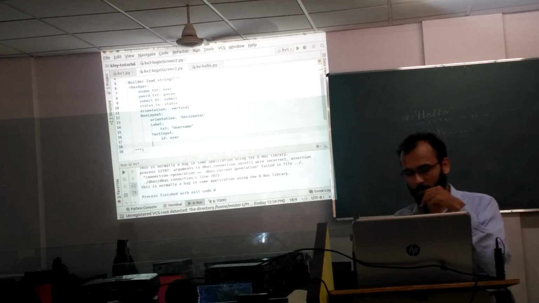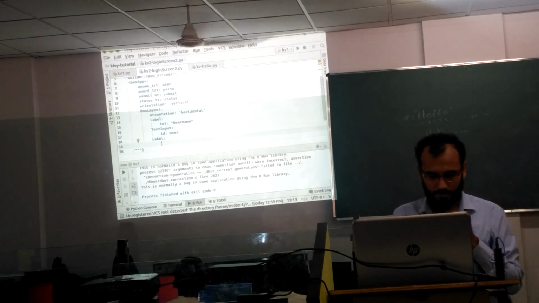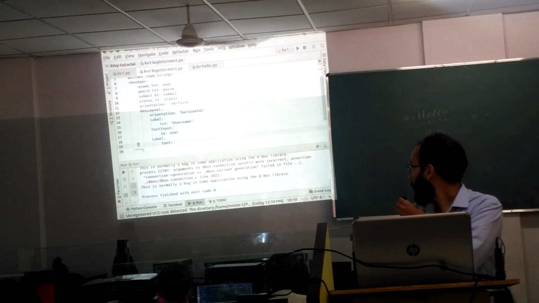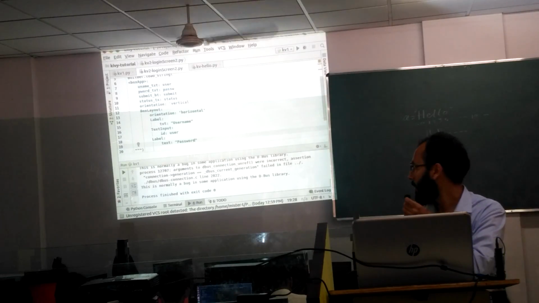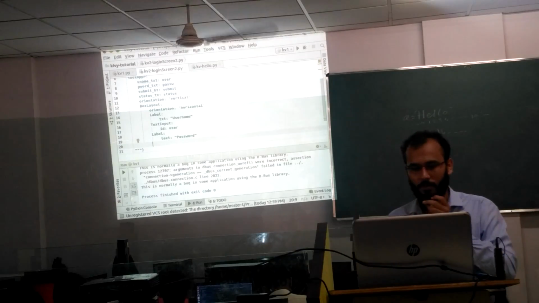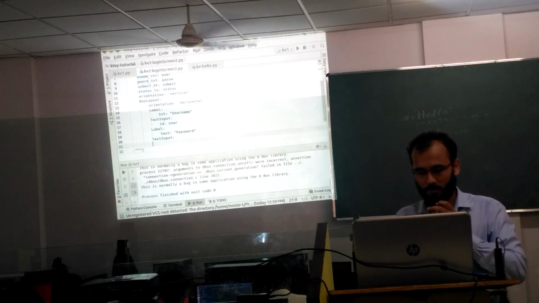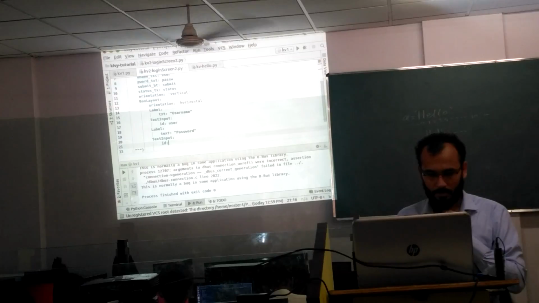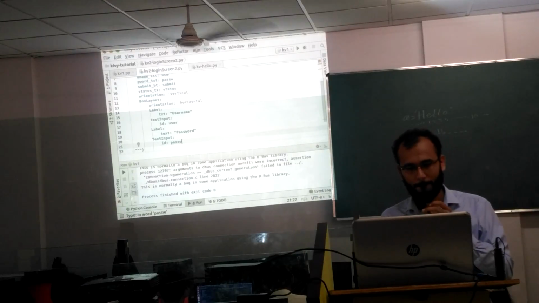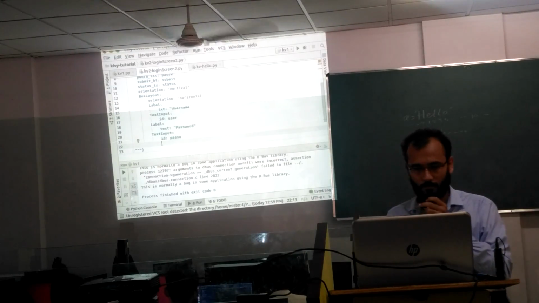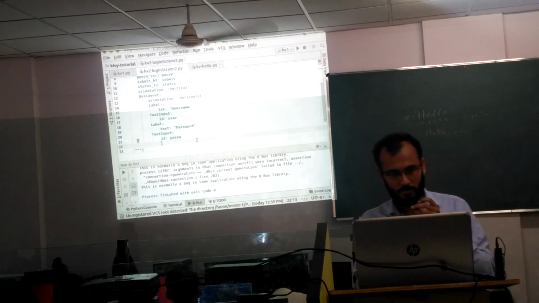Then another label. Then you have to write text colon. Now understand, every time there is a string value, you have to use double or single inverted commas. Label, and then we can use again text input, and here you have to use ID. What is our ID for password? Let's use PASSW. Okay, so we are done with this as well.